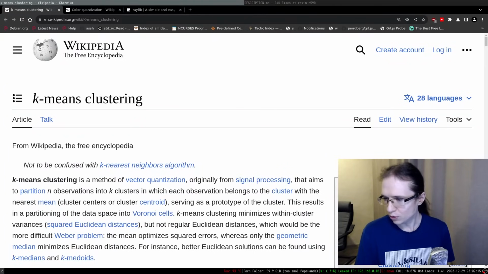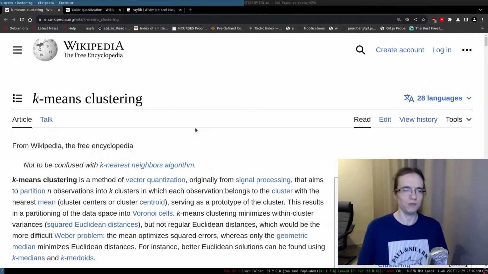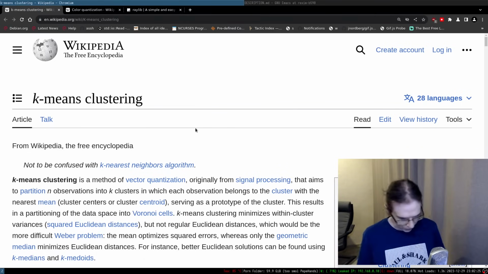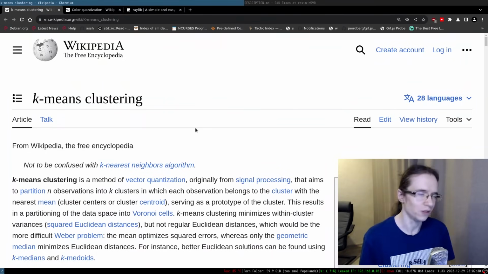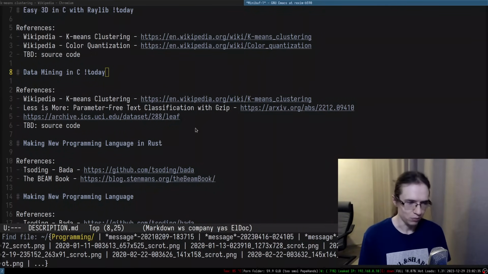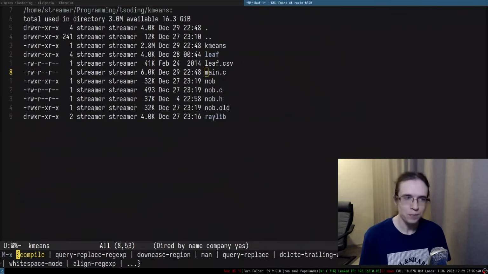So what did we do on the previous stream? On the previous stream we were exploring the k-means clustering algorithm, right? And it's a very simple algorithm that, given points in some Euclidean space, which represent maybe representations or observations or something like that, you try to fit them into k clusters, right? And it's actually very simple. Let me demonstrate how it looks.